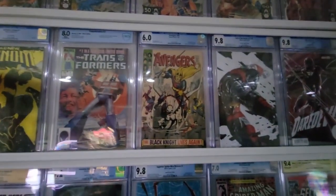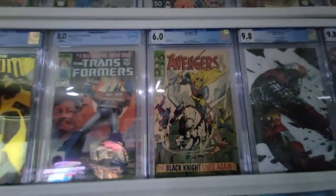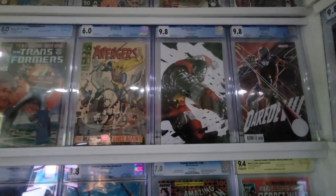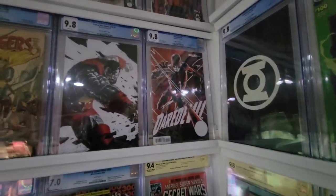I threw up an older Avengers book. This is number 48. This is Black Knight Returns. Awesome. We have House of X number 3, variant cover for Colossus. Awesome. We got Daredevil number 1, which is a very cool cover.